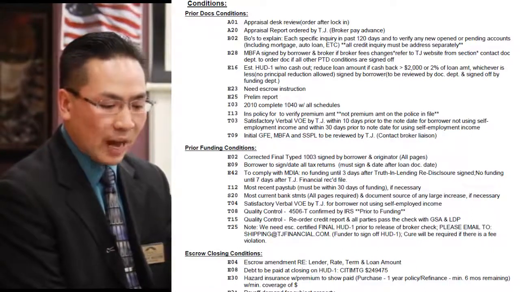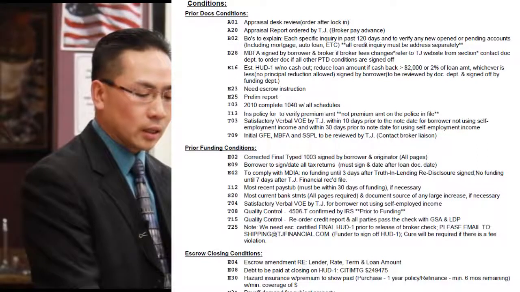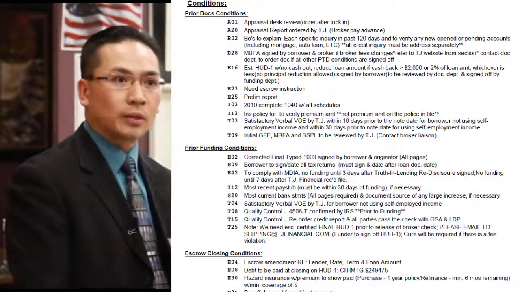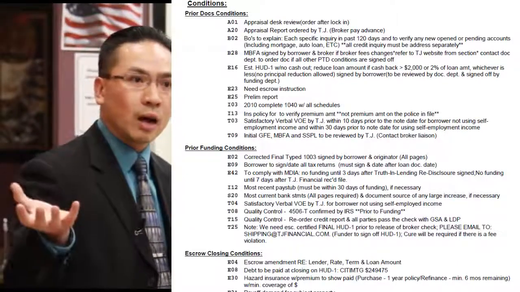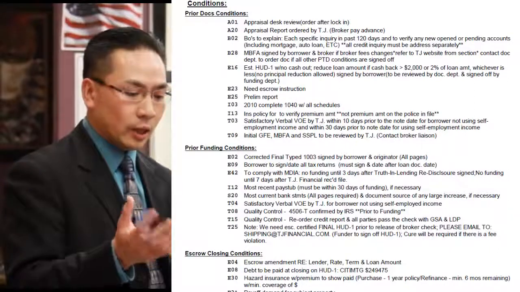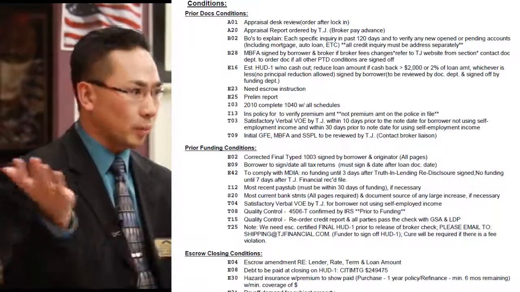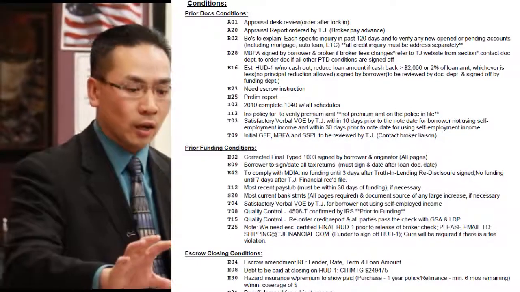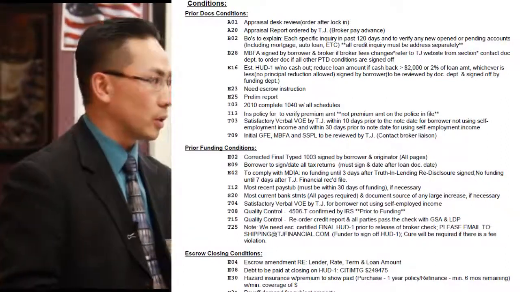No principal reduction allowed on this one. This happens a lot on FHA loans when you're doing a refinance. Right now FHA on like a 3.5% rate, they'll give you like 3 or 4 points, and we don't have that much in closing costs. A lot of times we'll use that amount for those who don't do borrower-paid and soak up all that YSP. They'll take whatever's left over and actually apply it towards the principal. The loan amount is still the same. They just apply it so the beginning balance is X amount lower, whatever's in excess of the YSP. So principal reduction happens a lot on FHA loans, okay, not necessarily on conventional.